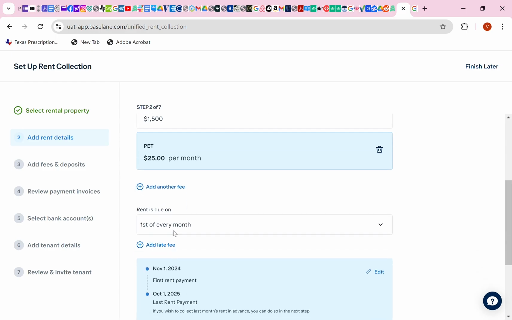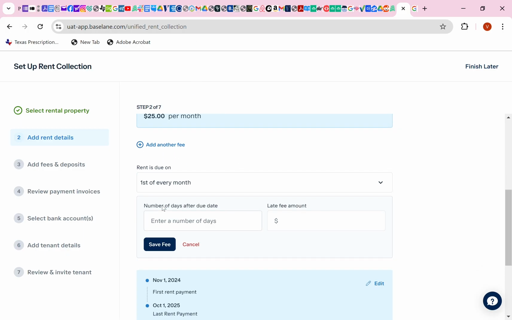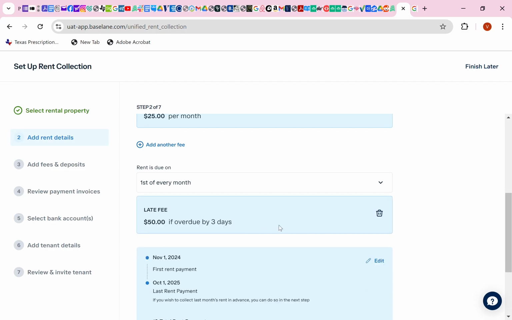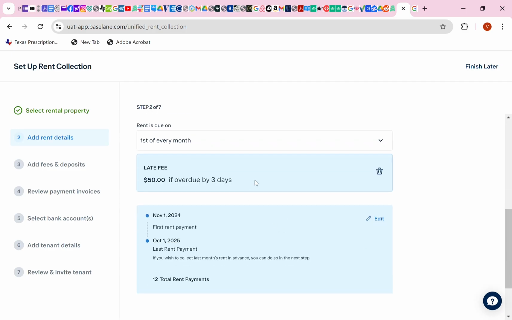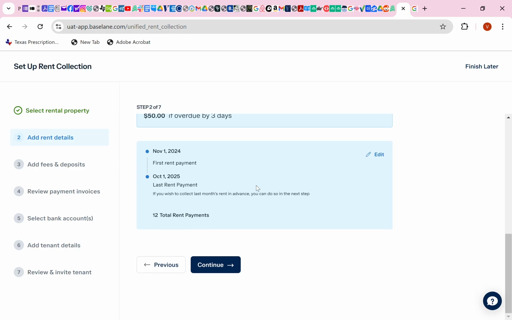The rent is due on the 1st of every month, 17th, you choose. You can also add a late fee. Typically late fees start 3 days after the due date, and that first fee is $50. Or if you use a certain percentage of the monthly rent, you can add that in as well. One thing Baselane does not have as of today is adding additional fees onto that first late fee. But that's something that you can go in and create additional expenses or additional fees on.